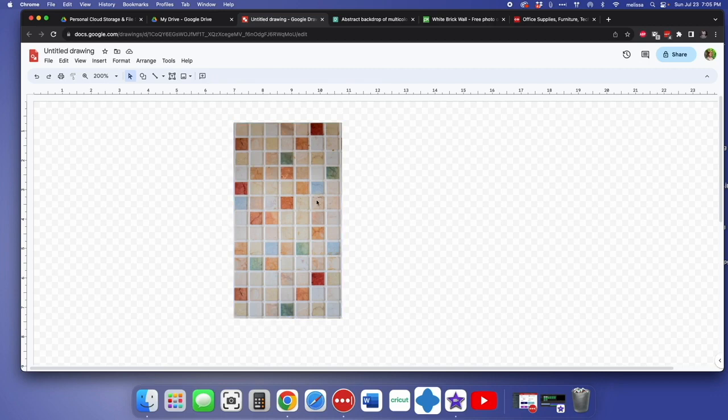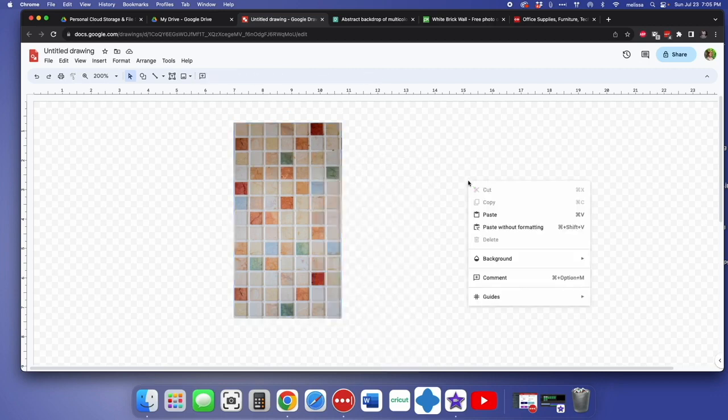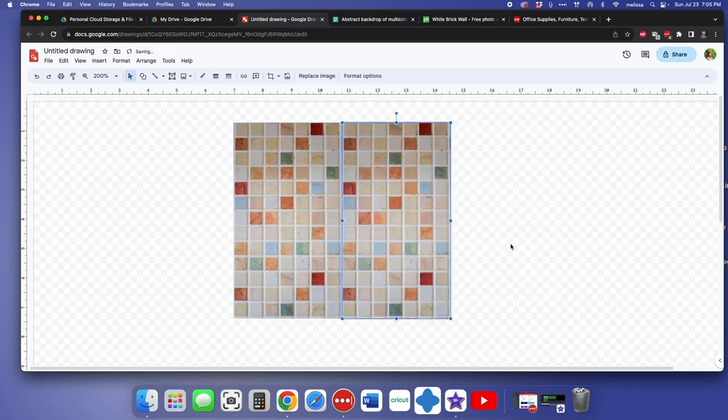It's free. Okay, I'm going to go ahead and copy and paste another one here and show you what I can do. See, right here I have this very obvious seam that I'm not going to be able to get rid of. But down here, it's great. It's looking good.